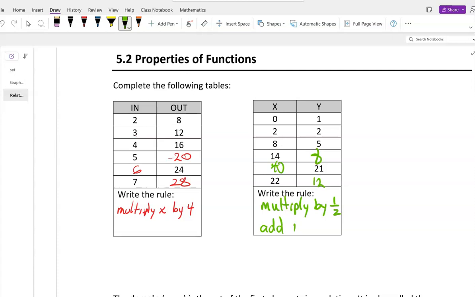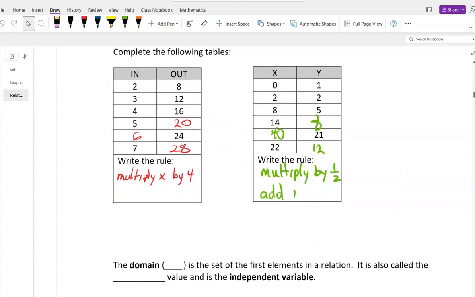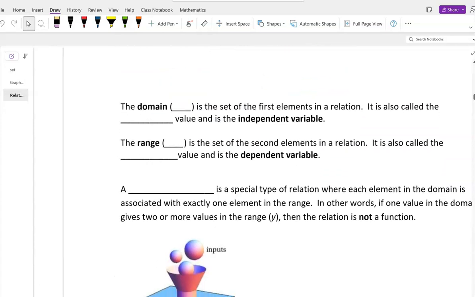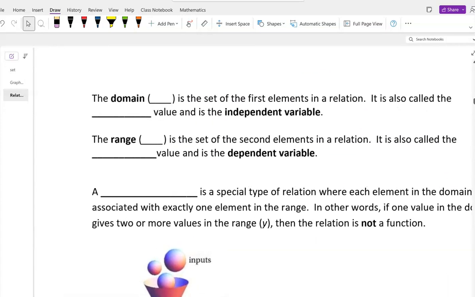Okay, I just wanted you to see that because of the idea that we have input-output. Don't worry about the table. I'm not going to give you a table to figure out. More important that you understand this stuff.